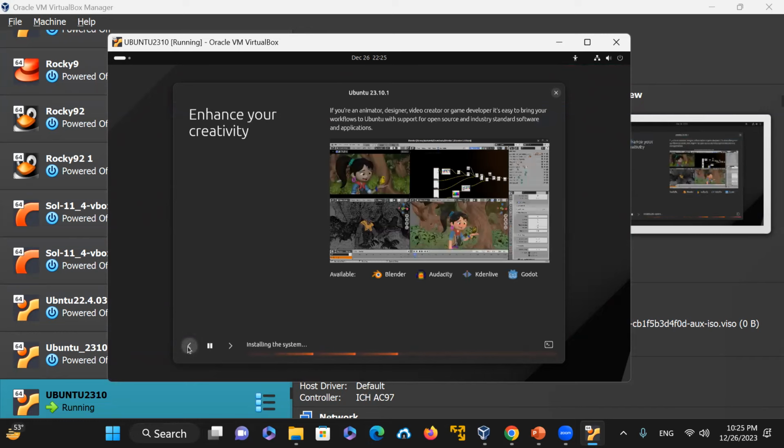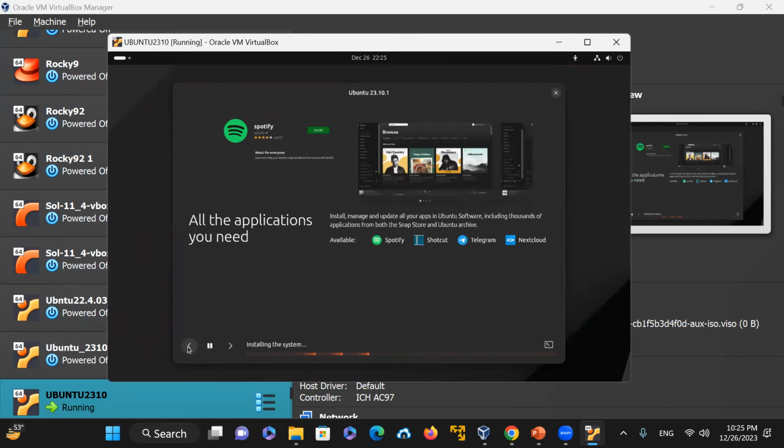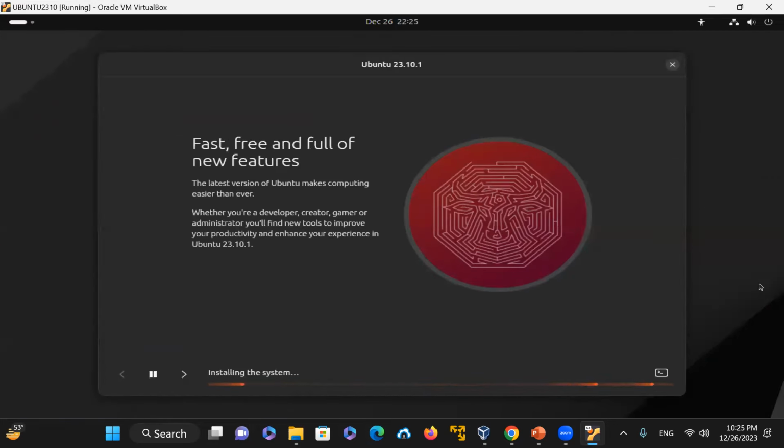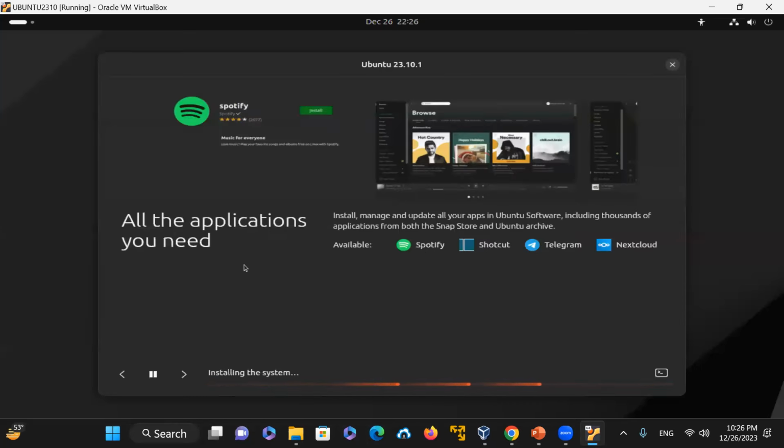So it is going through the installation as of currently, and you can see all the packages that are available for you. It will show you also here installing the system. And then you can maximize this window, and you see only Ubuntu with a little bit nicer fonts, so you can see it. The version that we are getting installed is 23.10.1, and the build of the kernel is 6.5, which is very nice.